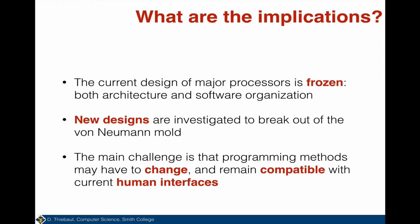And we also have a whole generation of programmers, people who know how to write programs in a very logical way, in a particular way, using particular languages. So if there's ever a new architecture available, then somehow we don't want to throw away all the software that we'll have written. And we also want people who can directly and very quickly adapt to the new hardware. So that's going to be an enormous challenge, to discover a new architecture, but somehow make it still compatible with the current ways of programming and the current ways of interfacing with computers that we have.